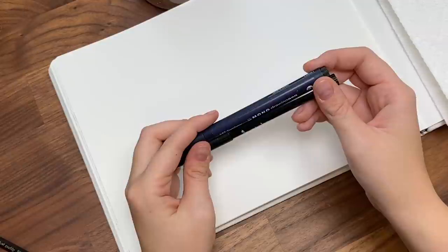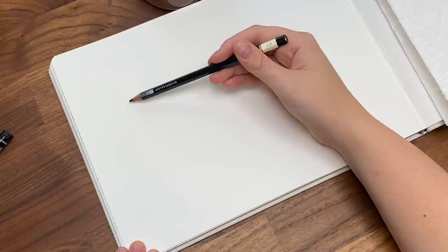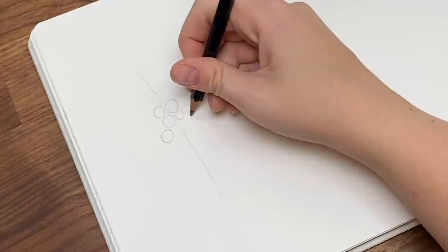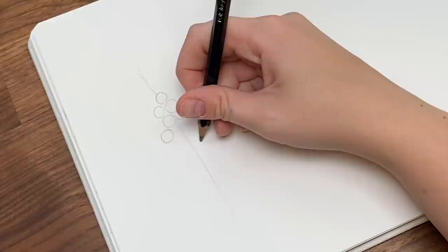So let's just start. So we are painting or drawing holly, okay? So I'm just gonna kind of sketch out my shape first. I'm gonna do my initial kind of stem here of where I want it coming from. And we're gonna start with the berries. So I'm gonna do like a little cluster of berries, some overlapping that stem. Okay, you want it kind of irregular. You don't want it to be completely symmetrical or anything, because then it just tends to look a little weird. Do a couple down here like that, okay?